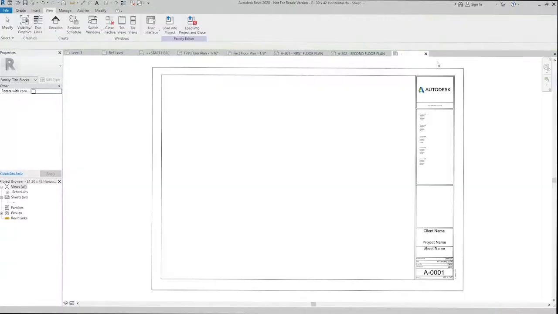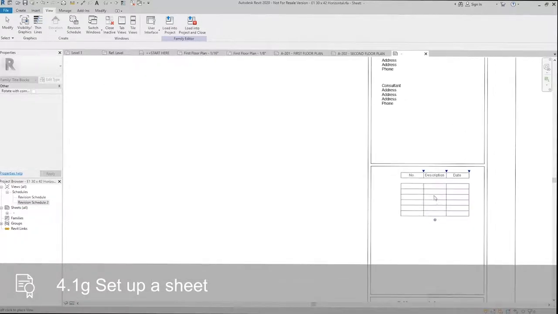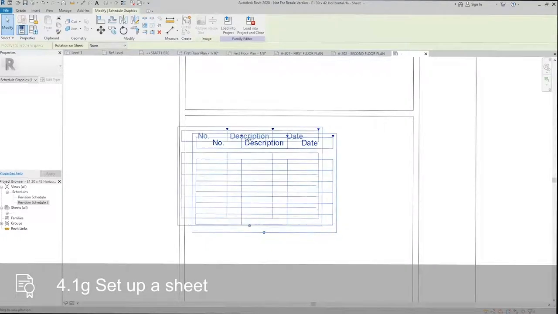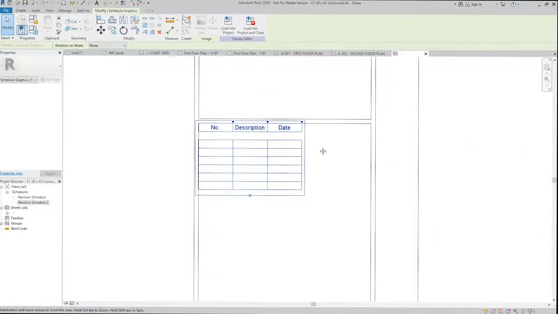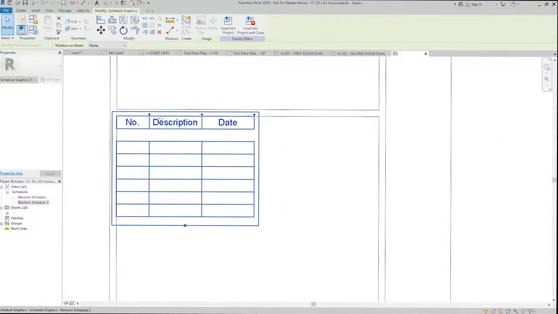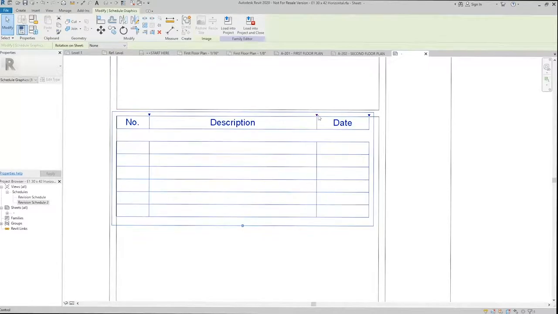So I'm going to close that. And I'm going to go into my schedules. I'll grab the one that I just created and drag it in. And the trick here is we want to just make sure we get it within the wider lines of the title block. And I don't need this much space for the number because that's typically just 1, 2, 3, 4, A, B, C, D. But I do want a little bit more room for description. So I'll move that across and then I'll use the rest to fill up for date so that we don't return to the next line with date.